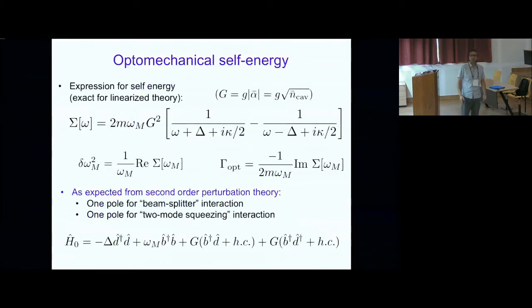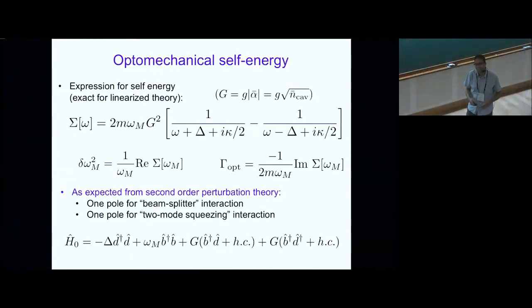In terms of the equations, this is what that optomechanical self-energy looks like. Again, this is just the world's simplest kind of self-energy coming from this linear interaction. Basically, the mechanics can, if you want, hop into the cavity. Here are the cavity Green's functions. These two poles correspond to these two terms in our linearized interaction that we talked about. And again, the real and imaginary parts tell me about this spring constant effect and this damping effect.